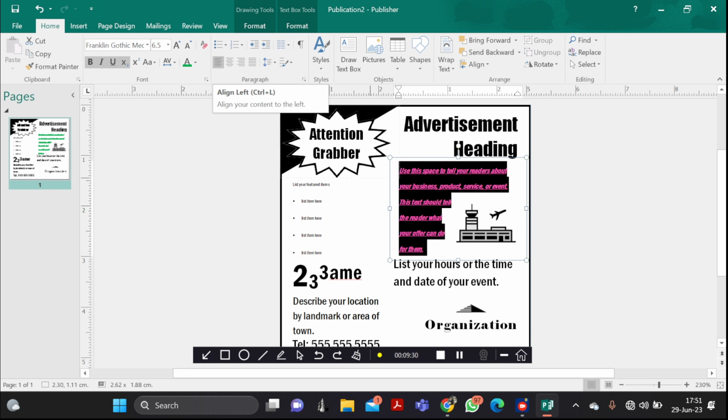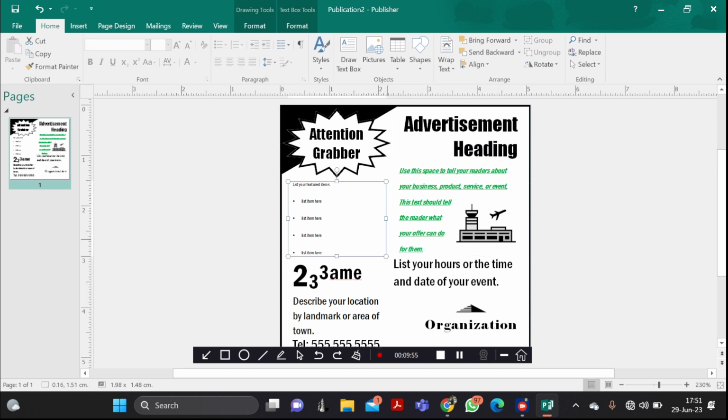If we want them on the left side in this box, we can see this is the box they are in. We want them on the left. We want them in the center. We want them on the right. We want them evenly distributed. Those things can be done and the text can be aligned as such, and our words will be presented in such a manner.